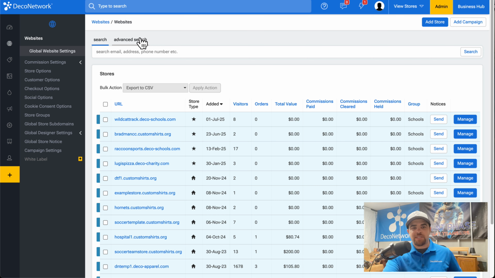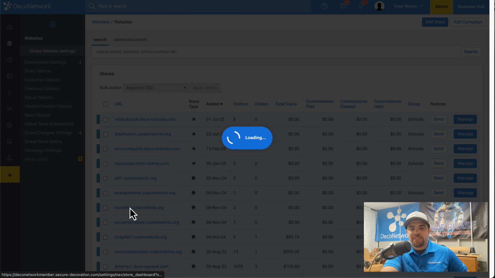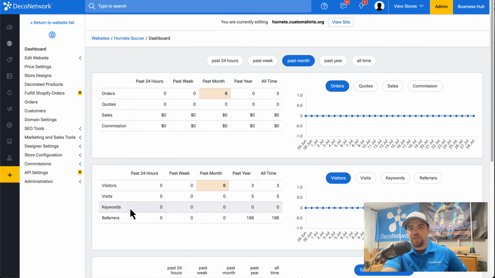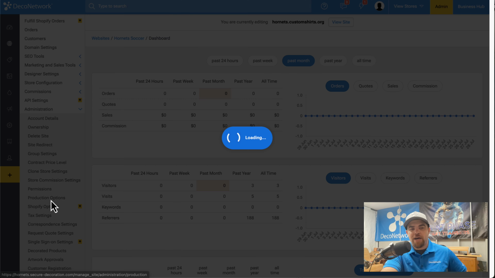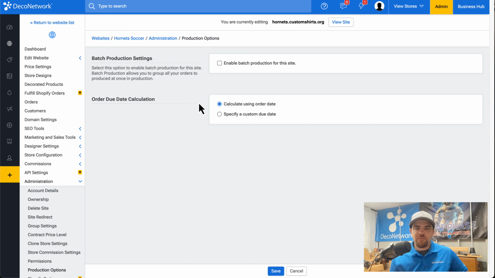Now, to make this a thing, select the site you want to configure, come into Administration, Production Options. By default, stores will be an on-demand production.